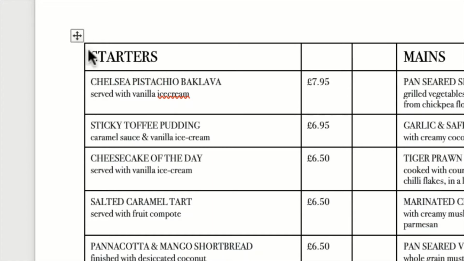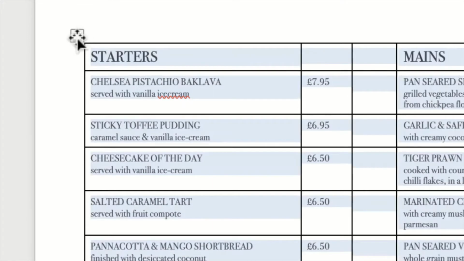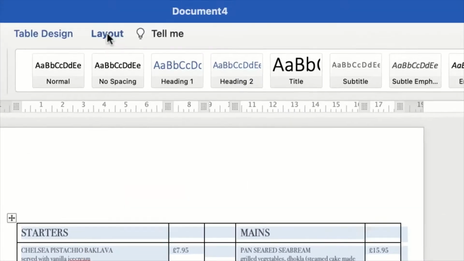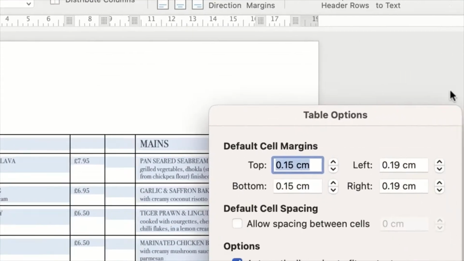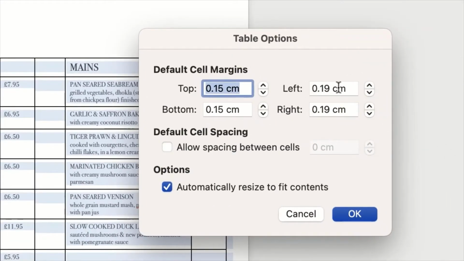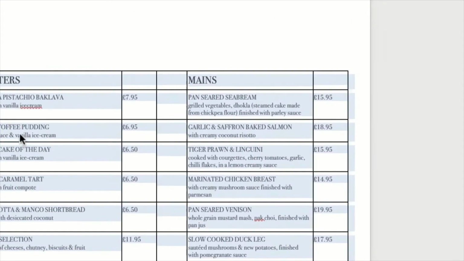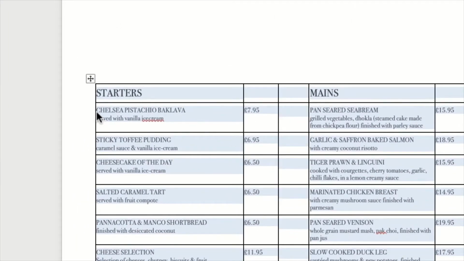So again, I can adjust my margins, highlight the whole table, go to table layout, cell margins, and this time I'm going to adjust my left margin to 0 and press OK. As you can see now, my text is perfectly lined up with the edge of my table, which means when I place a line at the top here, which I'll show you shortly, it will all be perfectly lined up.